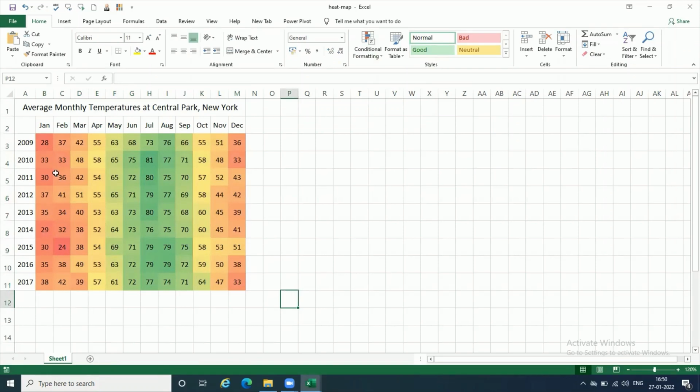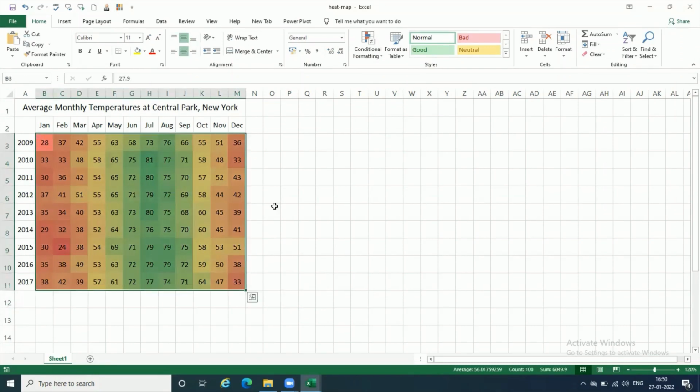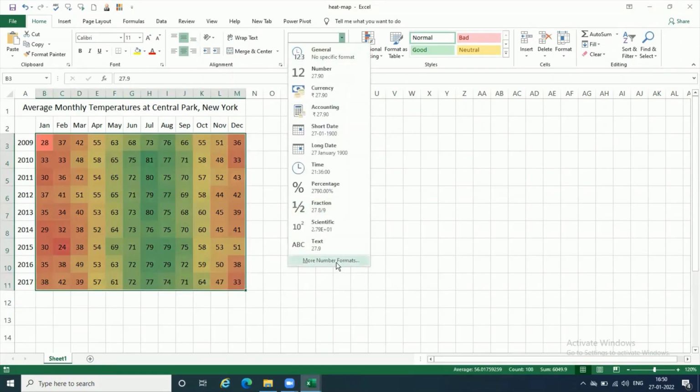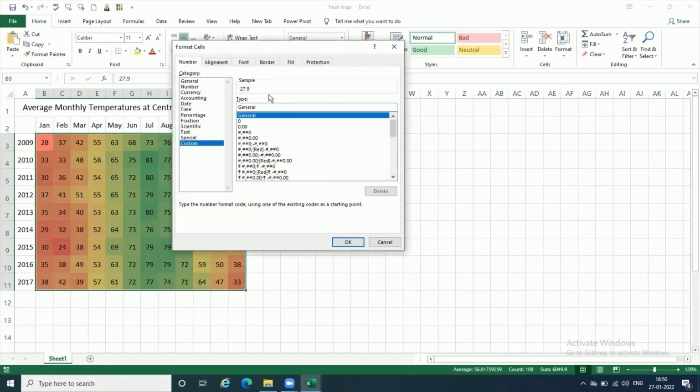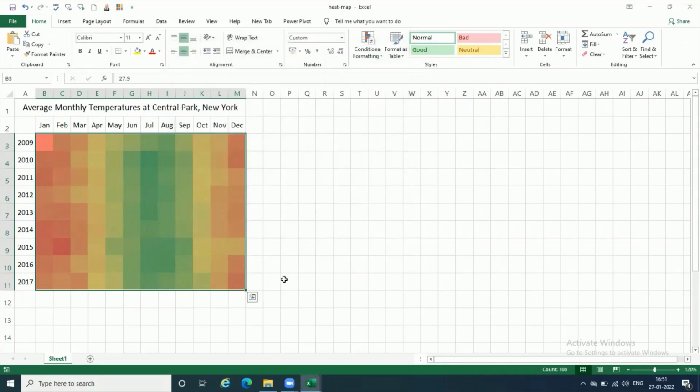And to make it more effective, what we do after that is we select this and we go to our format and we say number format. Custom में जाके इधर हम general के बदले 3 semicolons डालते हैं, 1, 2 and 3. 3 semicolons we put and numbers disappear. Now look at this. Looks like a very interesting graph. It's not a graph actually. It is conditional formatting known as a heat map.